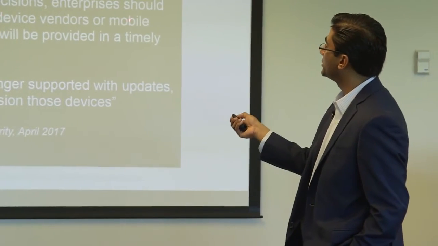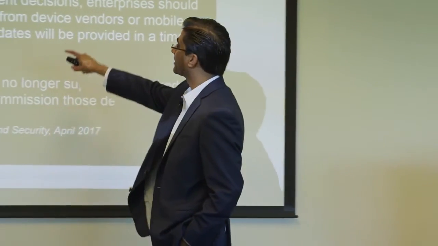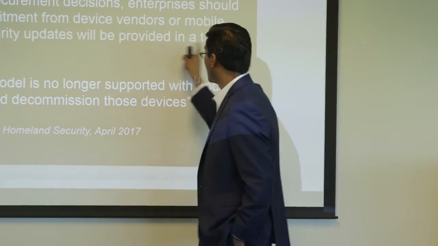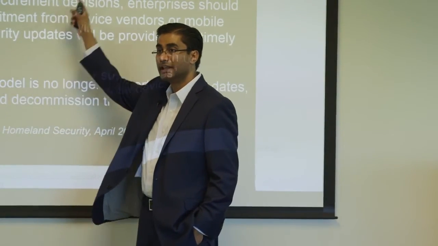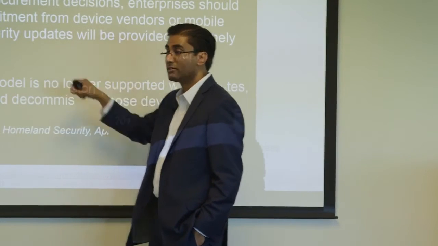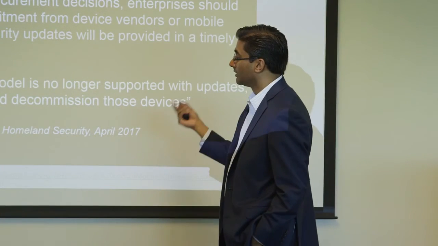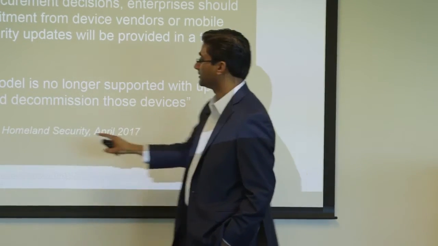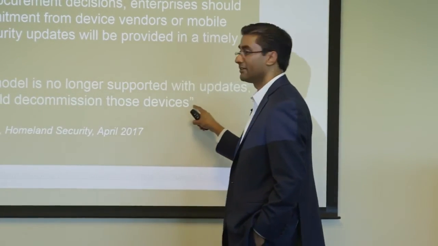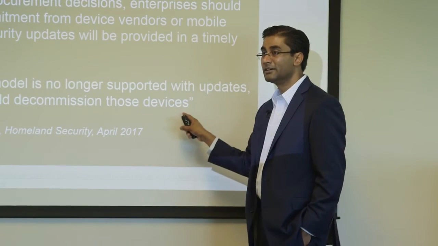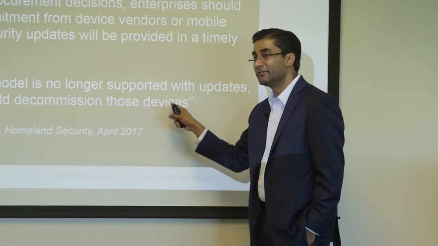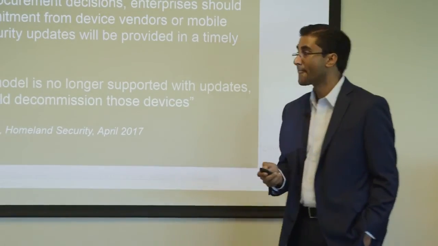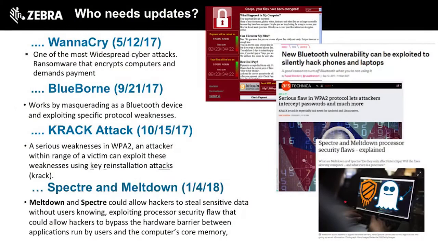When making decisions, enterprise should seek clear commitment from device vendors that security updates will be provided in a timely manner, right? This again makes it very, very important for those Android devices to be alive in ecosystem for enterprise. And if a device model is no longer supported with updates, enterprise should decommission those devices. Okay, I said earlier that we still have DOS devices sitting out in the environment, right? So, well, that's not a good thing, right? So what does that mean, right?